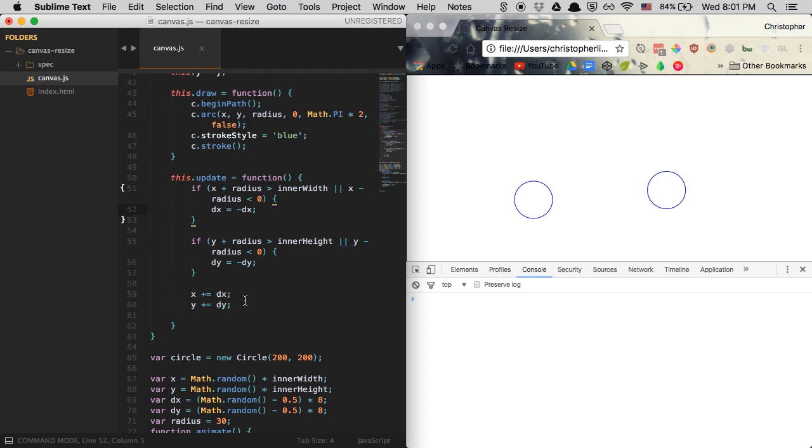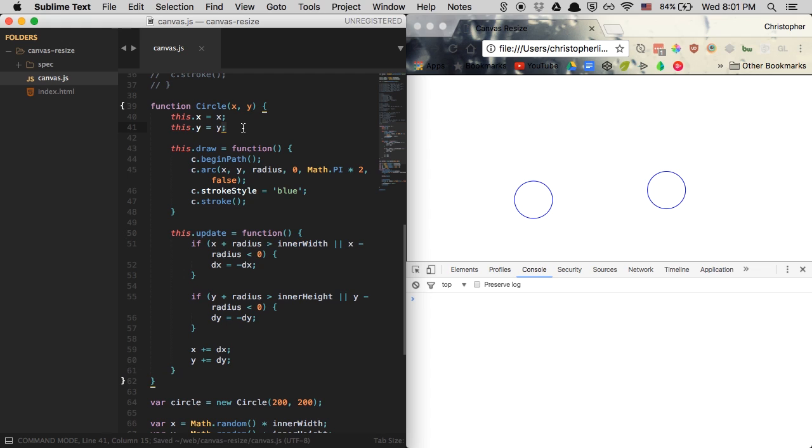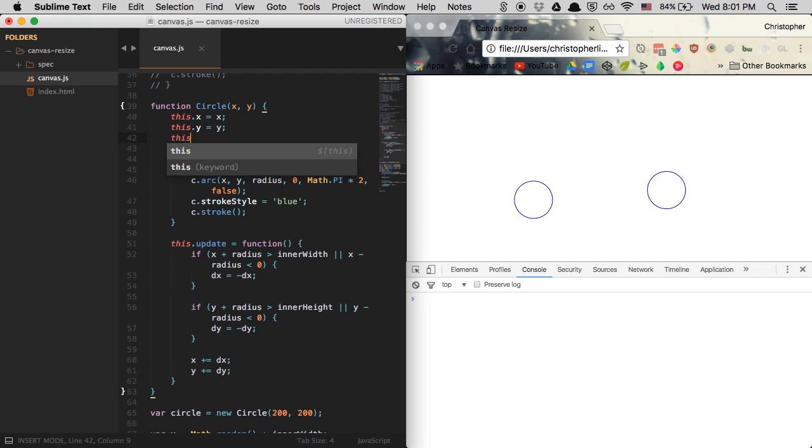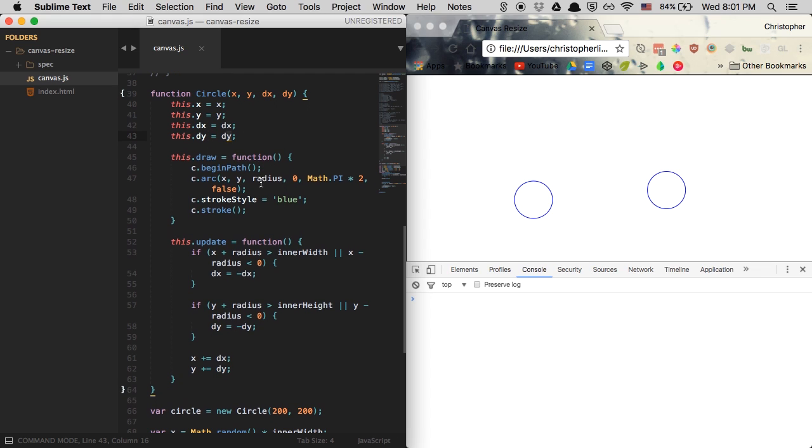All we need to do now is tweak a few things here. First, we need to make sure that each individual circle has its own x and y velocity. So we're going to say this.dx is equal to dx. And since we are bringing in a dx right here, we need to make sure we're passing it through as an argument, which means we also need a dy for when we include this.dy right beneath it. So we have an x velocity, we have a y velocity. Each individual circle is going to have its own, independent from one another. And now we just need to reference these within our update function.